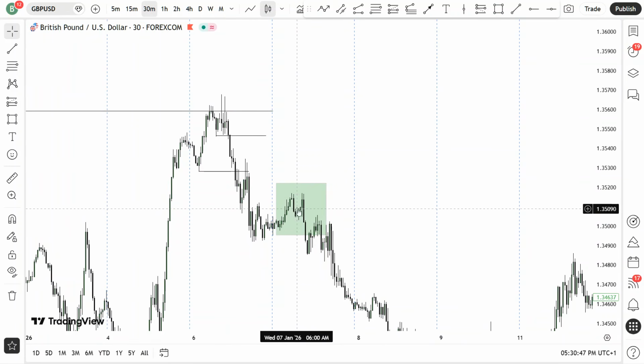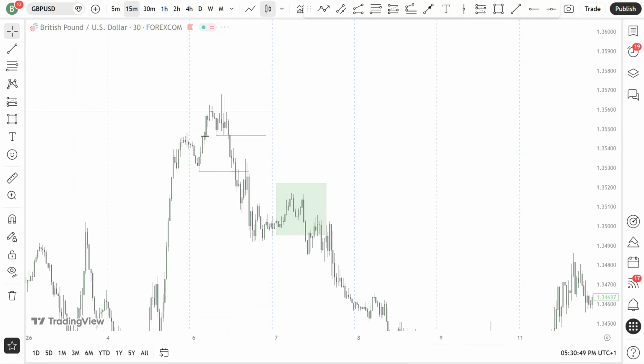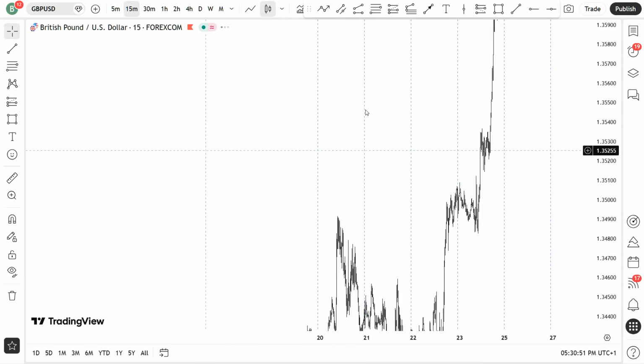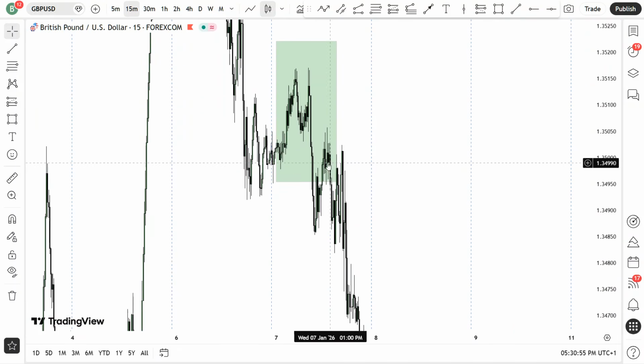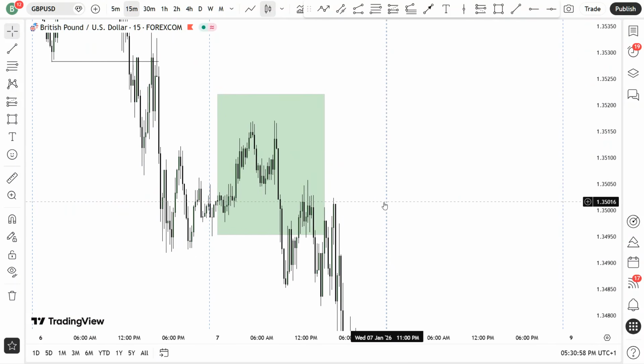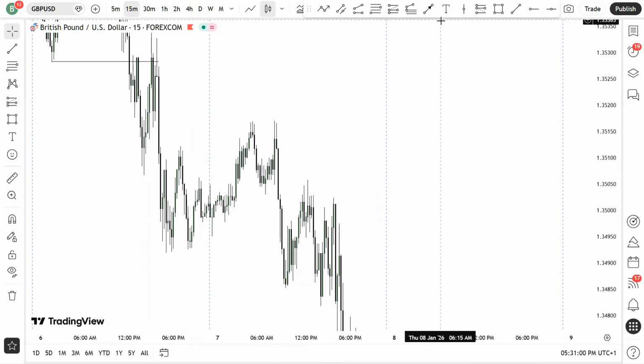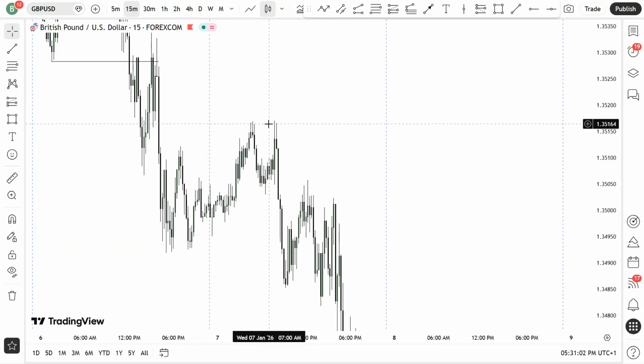Now, I saw something here, that's why I highlighted it. So I scale down to 15 minutes time frame. This is it. Are you seeing this M pattern? Remember, this one is just like equal highs, right? Remember, the one I showed you initially was equal lows. Same thing, just in inverted form. So this one is just like equal highs.